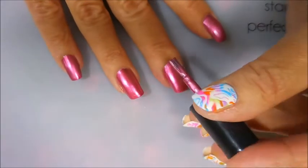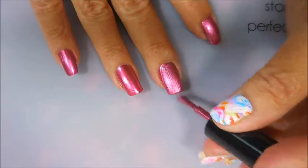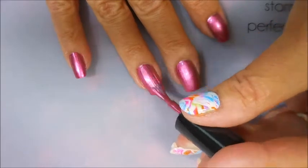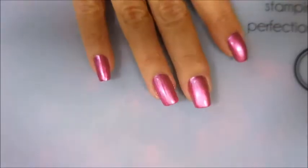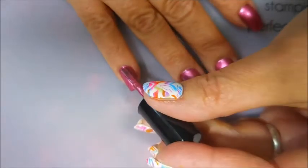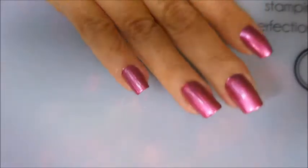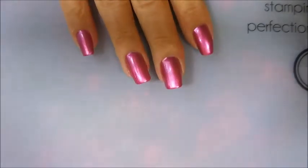I'm trying to do it — say it and all that — I jinxed myself. Because I have gotten it all the way to the edge, so it's definitely just going to add to the center. This looks just like a regular metallic polish until it starts drying and then it gets chromalicious — I mean just way cool. And I don't know that you're supposed to top coat these, but we are going to do some experimenting when these are all dry. There we go — we have got our second coat on. Oh wow, these are gorgeous.